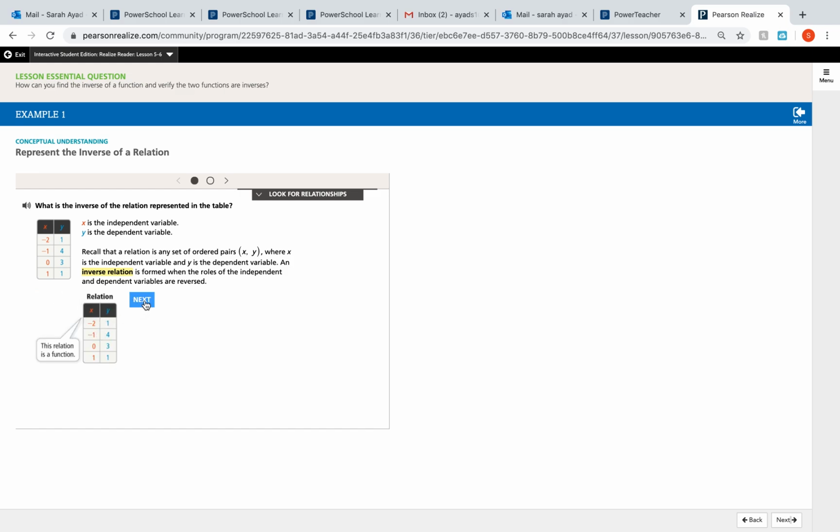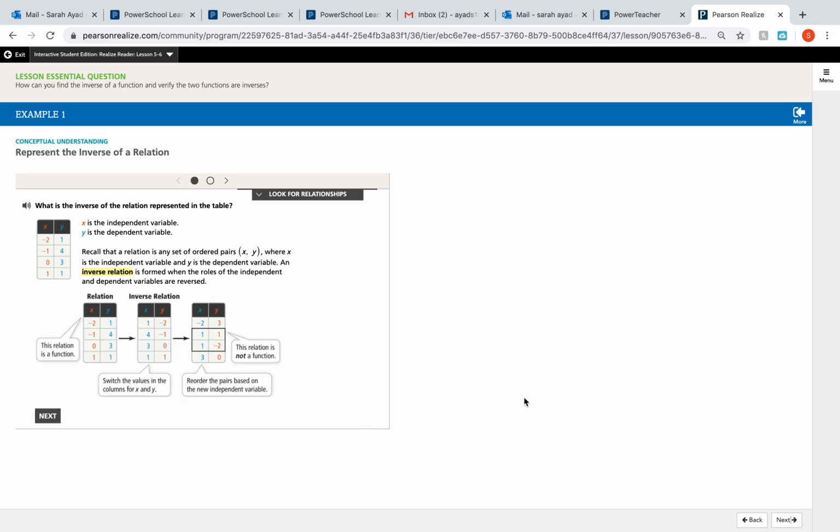So to find the inverse, all we have to do is switch our x and y values. Our y's become our x's and our x's become our y's. That represents the inverse relation. It's exactly opposite. Notice we could determine whether the inverse is a function or not based on if one input goes to two different outputs. So notice here we see the number 1 is going to 1 and -2. One input cannot go to two different outputs. So although it is an inverse relation, that relation does not represent a function, right?